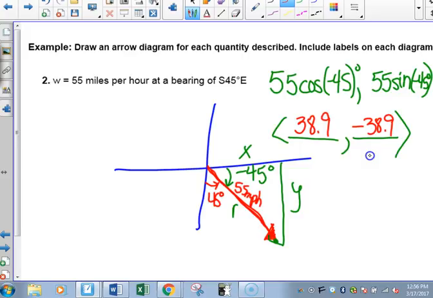I'm not going to label those numbers. If I were to write it on here, 38.9 and negative 38.9, because the negative number we were taught can't be a distance, right? And sometimes these represent distances, though this is speed, but they're just the breakdown of the components of the vector.